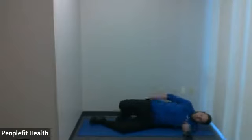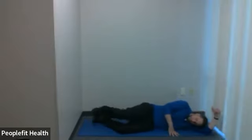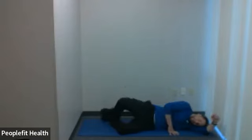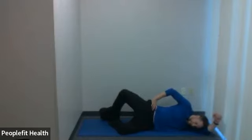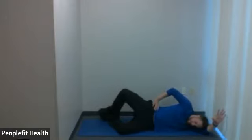We're going to lie on our side again — pick either side. We're going to go pretty quick since this is our third round. Bent knees, feet together, and here we go — clamshell. Rotate that top knee, bring it back down together. It's a hip rotation exercise — keep some nice strong hips. Hips and core very much work in sync with core strength and back strength.